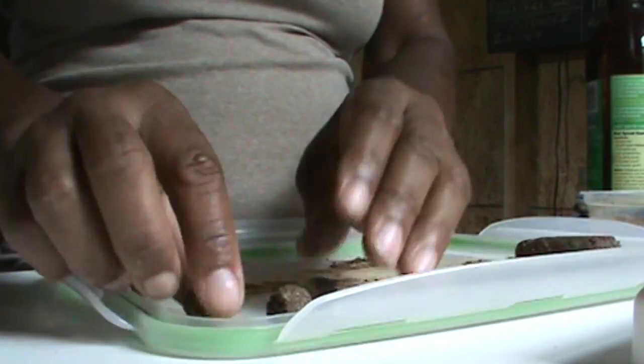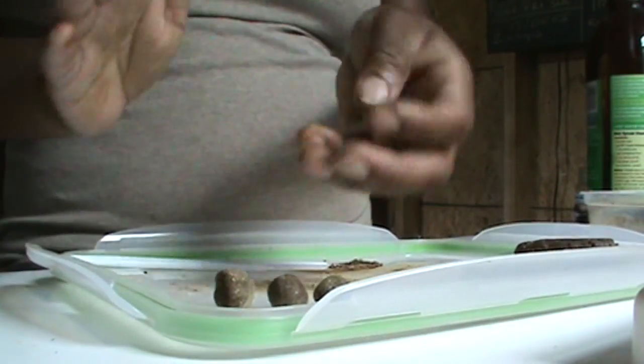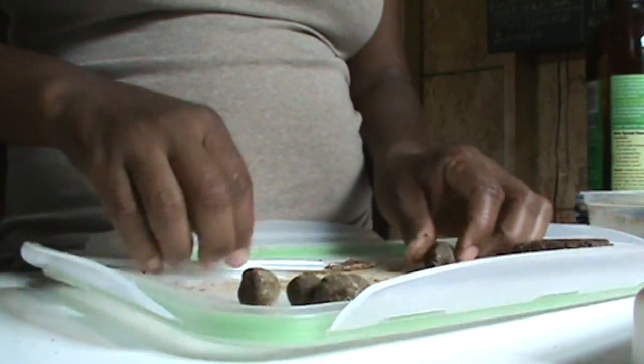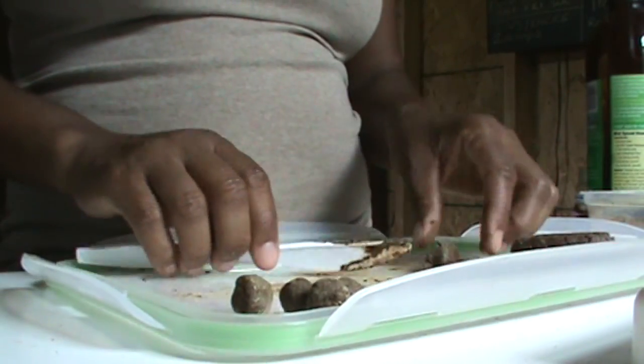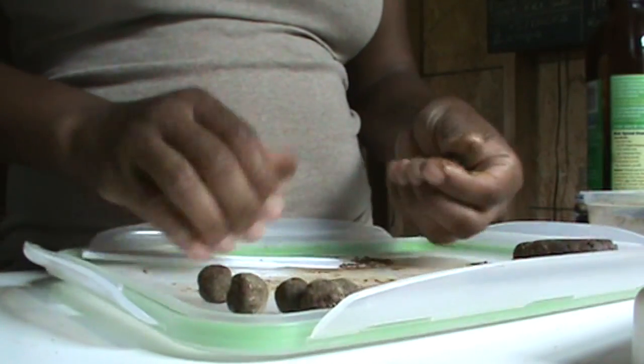Roll them back out. Then I will make a whole bunch of these. Give them a good dusting so they don't stick together. And then I put them in a container, and I've got a good amount for several months.